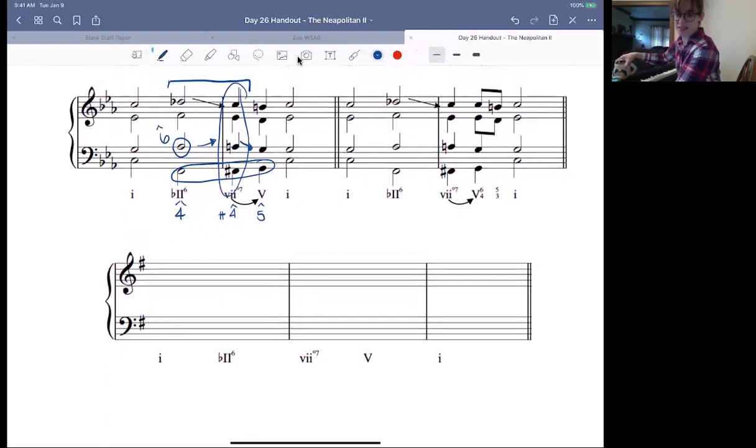The only challenge with this is looking sideways while I play. So here's your one. I'm going to revoice this because my hands are not that big. So there's your Neapolitan. There's your 7, 7 to 5. 5 to 1. I made this big fuss about parallel fifths, and there are definitely parallel fifths in my part writing. Sorry, I'll fix it and I'll repost a corrected one to Blackboard. So that's what it sounds like. Tons of tension that comes in right before you hit the dominant.